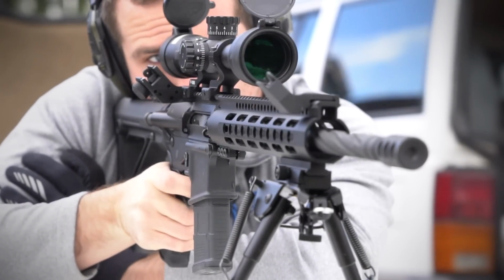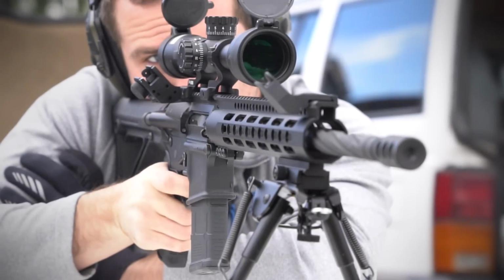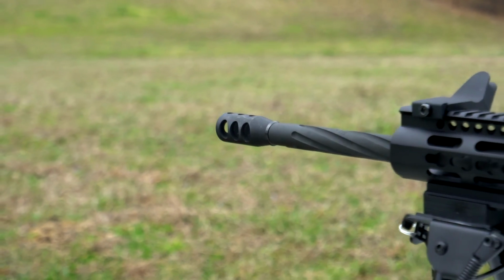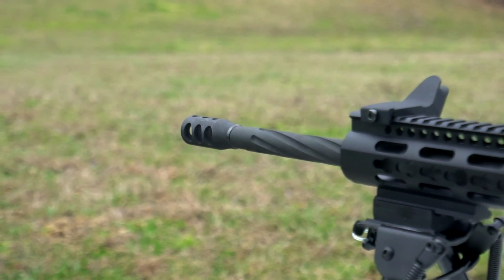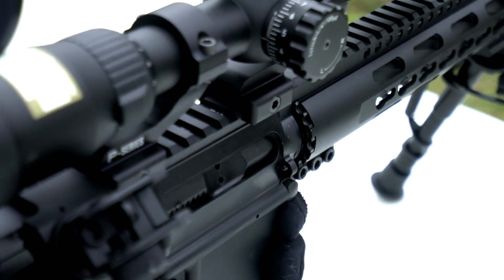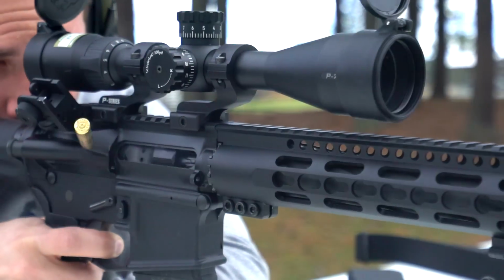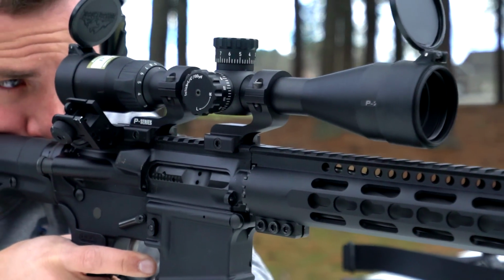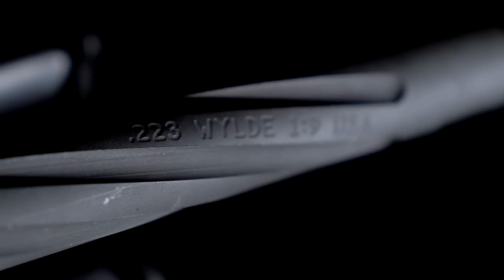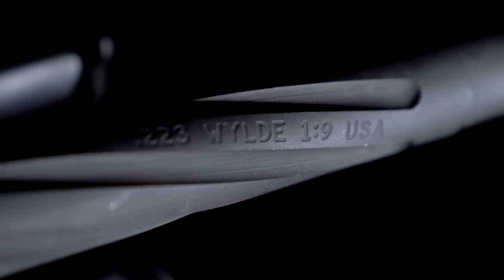And then this is where, if you're trying to build something with a little bit more long range, if you want to shoot this thing, kind of stretch it out there, this is where it matters: the barrel, right? The barrel and maybe the bolt carrier group, or maybe the trigger. That's going to be the most important stuff, the trigger and the barrel, in my opinion. But what I've put on here is a 223 Wylde, okay? Which all that means is that it shoots 223 and it shoots 5.56 very well, best of both worlds. And it is a 1 in 9 twist rate barrel.